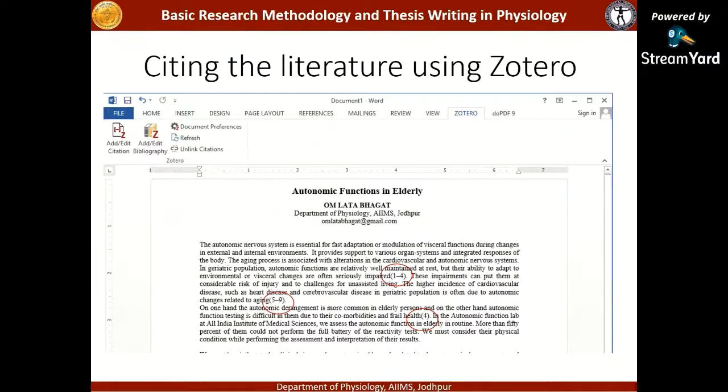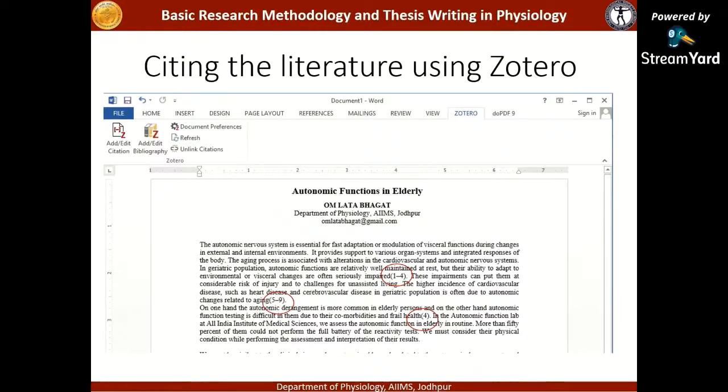Once I've cited everything, now what next? I have to write the bibliography or references. What to do? Do I have to write all these 50 references by my own, or 70 references, or 200 references by my own? That's a big thing.